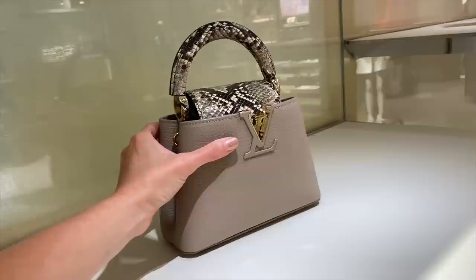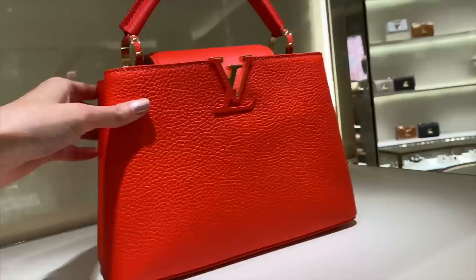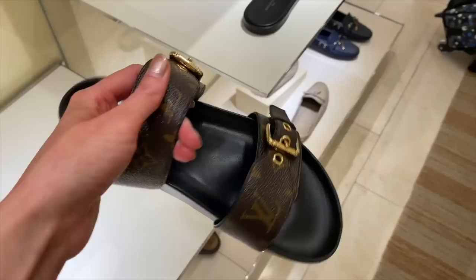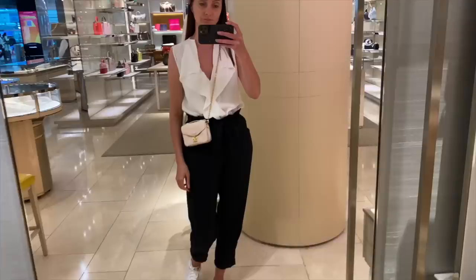And here's the pink one with the new multicoloured handle and pearl on the front — very much a statement piece in bright orange. And then my Capucine mini in red and the Galet. Having a quick look at some of the footwear — there are a lot of sliders; obviously it's warm here in Dubai. I really like these ones with the canvas and the strap buckle. And with the sunglasses, I've just spotted the Lillie Petit Chapeau — I love it in the reverse canvas with the black tag on the front. Look how small they are, super dinky. The first time I have ever seen the micro pochette Matisse in person — this one is from the Meet Your Match collection. I'm quite liking the green on there, it looks quite cute.